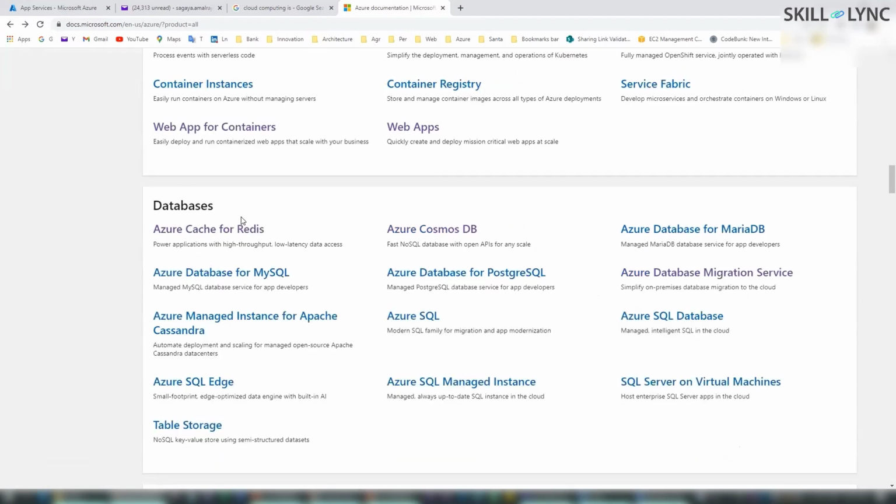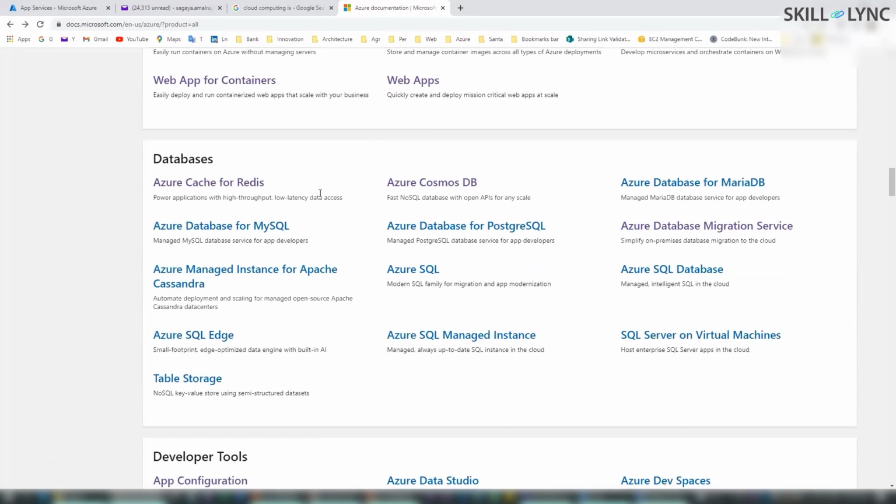On the database side also, they have many services. You see here, they have a SQL Server database. They have Cosmos DB. SQL databases and NoSQL databases are also available, like Cosmos DB and MariaDB. Redis is an in-memory cache. Then the table storages. There are so many databases available, and they also provide many migration services. Suppose you are already running a database on Oracle or Postgres or MySQL. There are some migration services available to migrate your database into the cloud and make use of any one of these services.